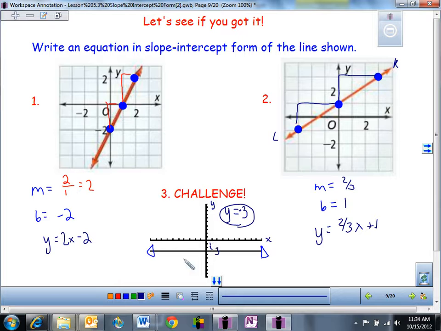So whenever you have just a horizontal or a vertical line, your equation isn't going to be y equals mx plus b. So if we analyze this, our m, notice how we're not rising, but we're running 1. So our slope here is 0. So we'd be going up 0, going forward 1 or 2 or whatever. It didn't matter. So that's our slope. And our b value is -3. So that's why we have y equals -3, because our slope is 0.